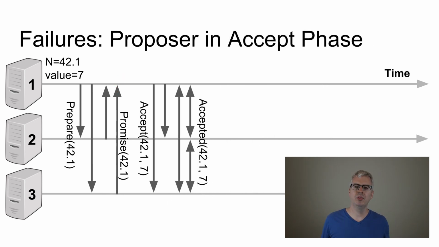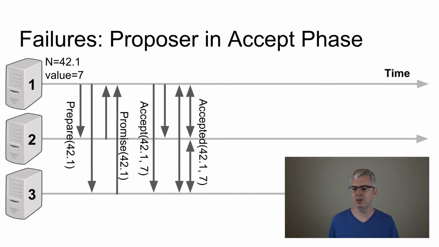Great. Now, things are a bit more complicated if a proposer fails in the accept phase. So what does this mean if we're in the accept phase? It means that at least one of our messages with the value that's being proposed has been sent out. And so if you look at this cluster of 3, as soon as one accept message is sent out, a majority of the machines in the cluster have accepted the value 7, even if the responses haven't been sent back, because server 1 is an acceptor and it just talks to itself, and server 3 has received the value 7. That's a majority, which means that if Paxos is going to be correct, then the value 7 should be the eventual result we get.